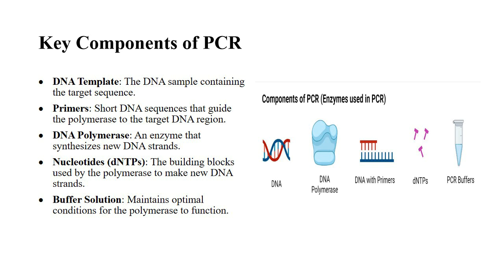Key components of PCR: DNA template, the sample DNA that contains the region of interest. Primers, short sequences of nucleotides that guide the polymerase to the target region. DNA polymerase, an enzyme that synthesizes new DNA strands. Nucleotides, dNTPs, the building blocks that make up the new DNA strands. Buffer solution, maintains the optimal environment for the enzyme activity.